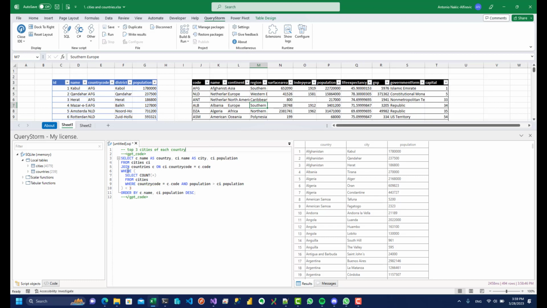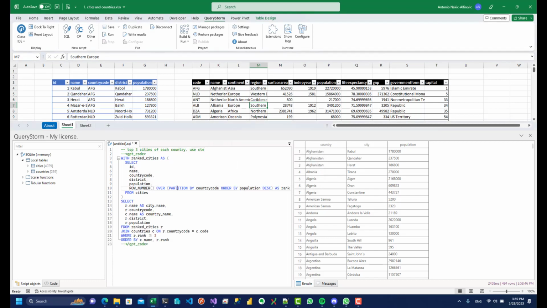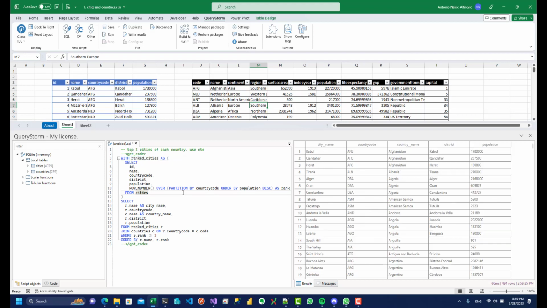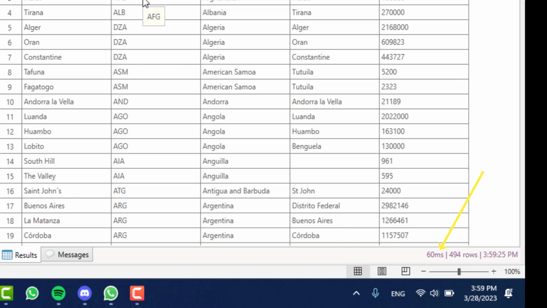We could optimize this by just putting this subquery in a common table expression. So let's ask it to do that. Use a common table expression. I'm just going to put CTE, and it's going to figure out that I mean common table expression. Hopefully. Let's see what it comes up with. And there it goes. It did come up with the common table expression, this one, ranked cities. And now it is selecting from it. And if we run this, this takes just 60 milliseconds and gives us the same results.